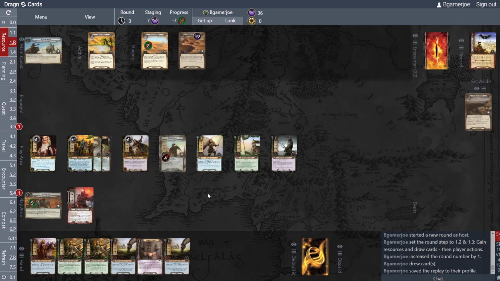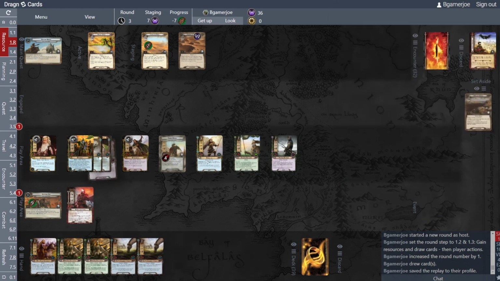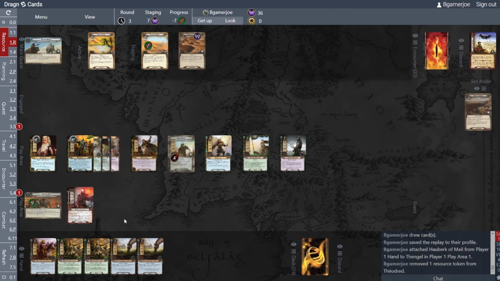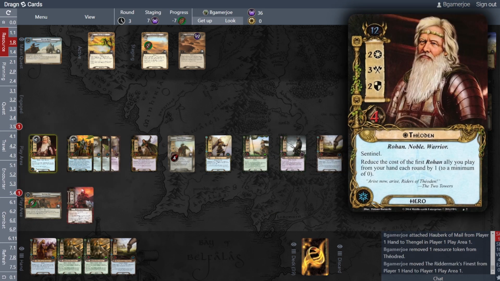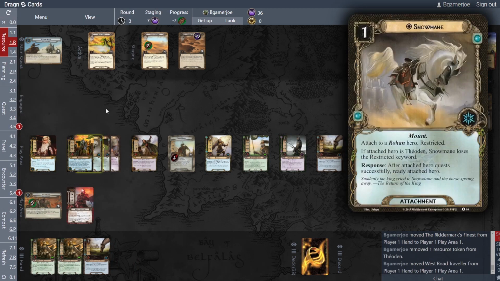I could have put her into play. I should have done that. Okay, good time to give myself a Hauberk Mail on Potential Defender. And I can play 2 of these allies. That guy. And her for 2. I won't use her response.